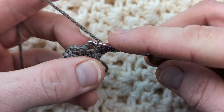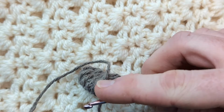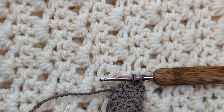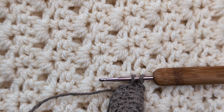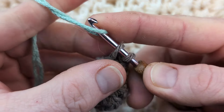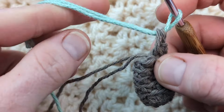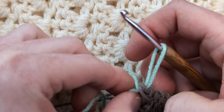Okay, so 4 full rounds of back loop only single crochet. Into my very last stitch of that round, I'm going to change colour. When I've got 2 loops on my hook, I'm going to grab my ice cream colour and cut off the brown, and then I'm going to make a loop and add that colour on. Okay, and then put both tails over the top of the working yarn.